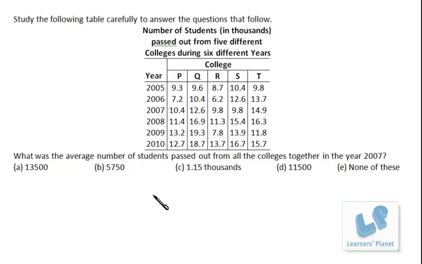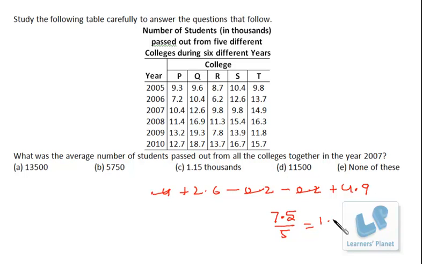So it's positive 0.4. It's positive 2.6, it's minus 0.2, I'm sorry. It is also minus 0.2 and it is plus 4.9, right? So 0.2, 0.2 and 0.4, these are cancelled. Now 4.9 plus 2.6, that is 9 plus 6, 15, 4 and 2, 6 and 1, 7. So it's 7.5, that too divided by 5, so it's 1.5.